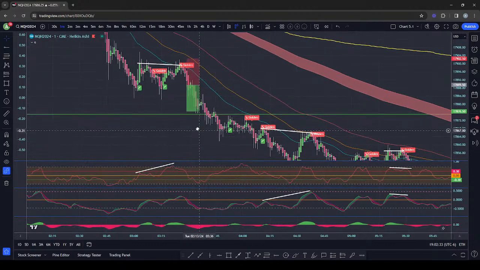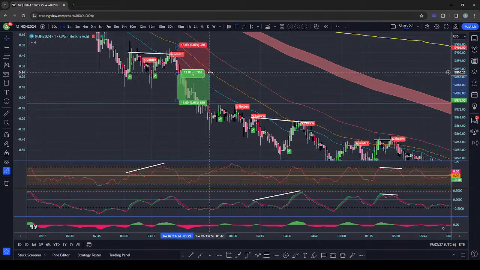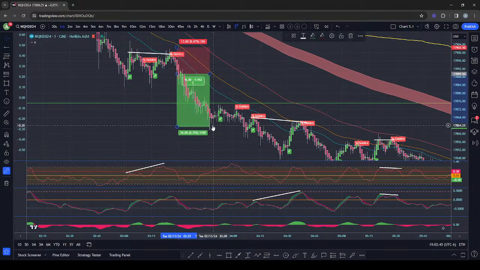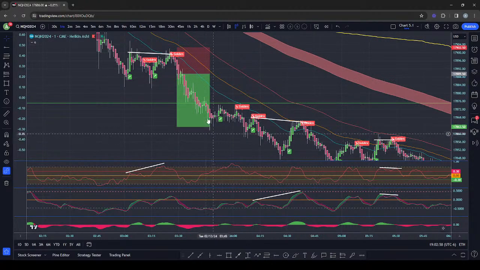Okay, for those who are a little bit more advanced, your risk to reward can be a little bit more. It could be 1 to 1.5, or 1 to 2. It could be a good one. And here you have 26 points. This is over a $500 trade on one contract right here. Here we go, I just sent that to the back. You can see the candles a little bit better right now.